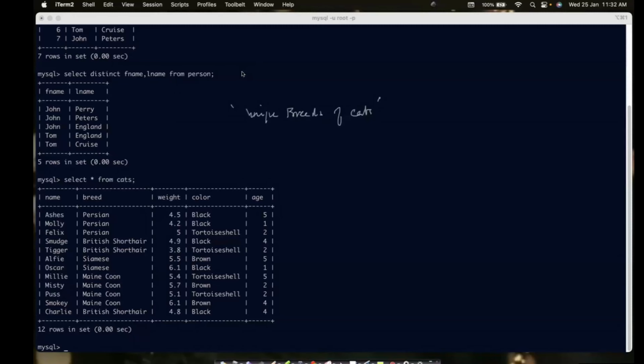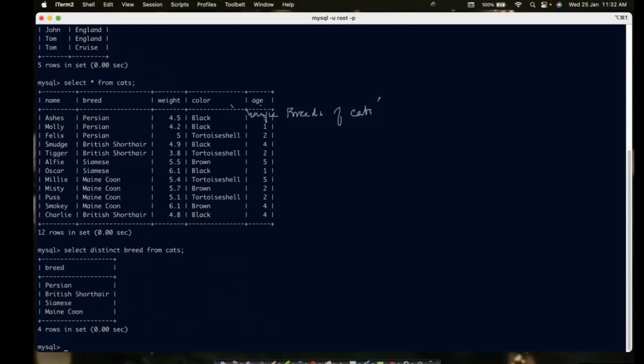So we'll say select distinct breed from cats, right? So there are 4 breeds here. So those are selected using the distinct breed. So it will select unique values from your column.